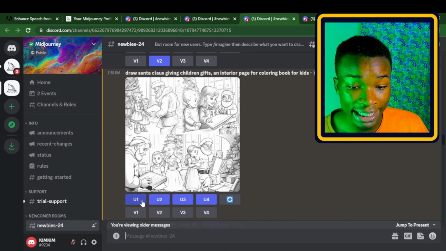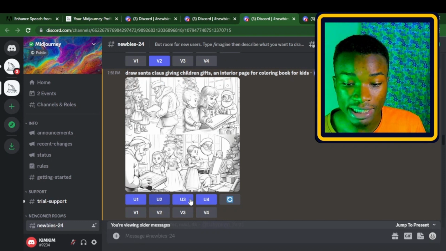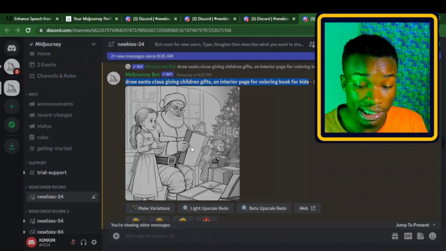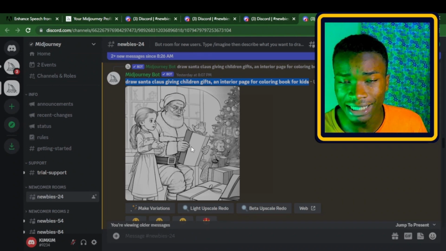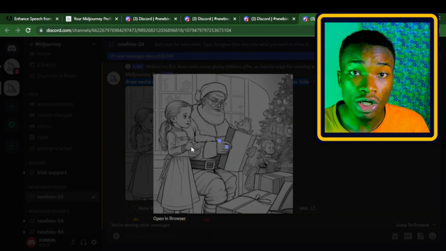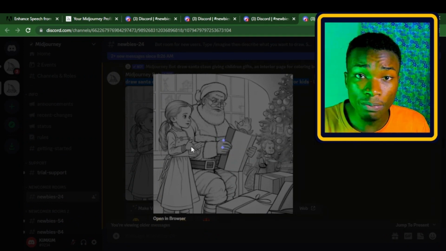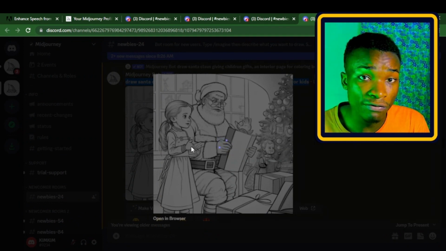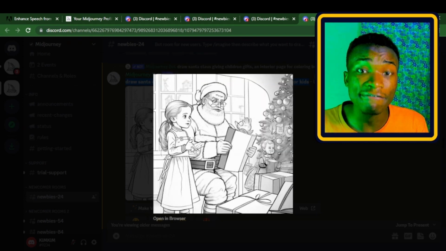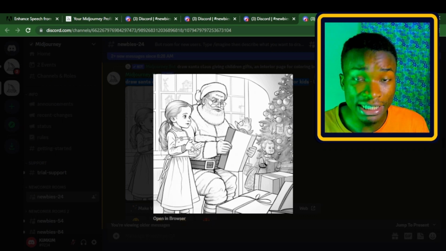That's why I went ahead and clicked upscale on this, and I've upscaled. So looking at the upscale, this is what we have. This is an example of the upscale that we have for Midjourney, and I think that is super perfect for an interior page for a coloring book. And I think that with this explanation, you can go ahead, copy the different prompts from ChatGPT, add the line of text to it, play around with it, do some kind of samples. You are going to see that you have nice coloring book interior pages.